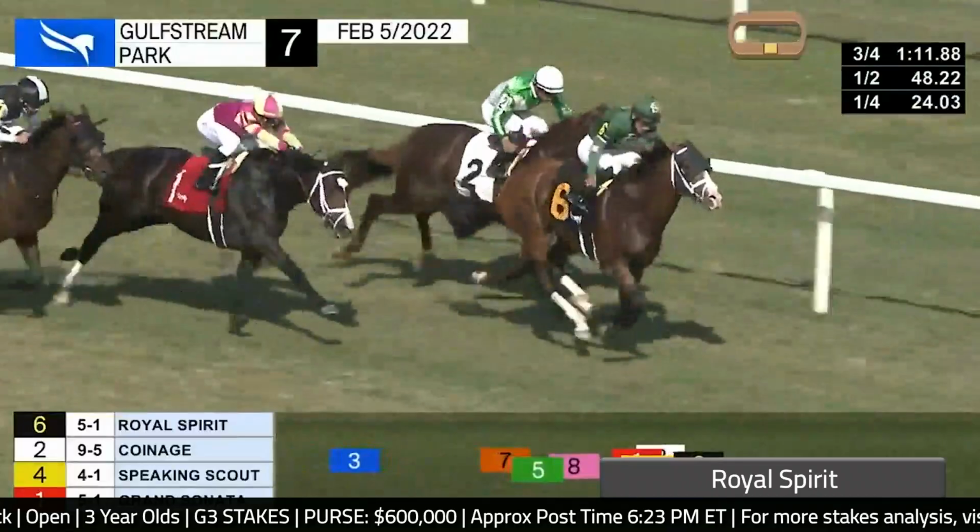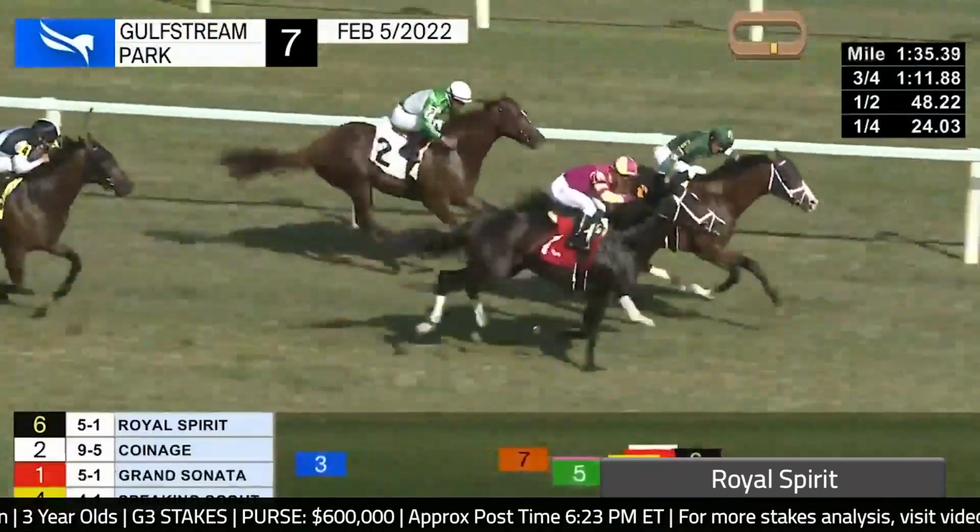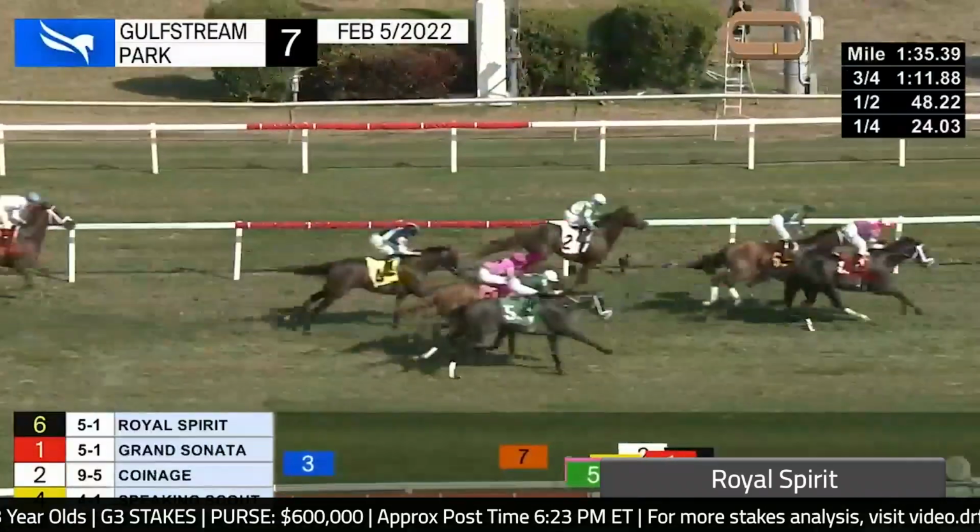There are no excuses for him in this race. It just turns out that his stablemate there, the one who just got clear, is a little bit of a better horse than Royal Spirit is, but he runs well in this race. Listen, I can't say I'm a big fan of this horse, and I don't necessarily want to bet him in here, but I wouldn't be surprised if he handled the surface switch here. He's got a great post on the inside. He's, to me, a very fair price on the morning line. I mean, I think all those things are positives. I just don't like this horse that much.